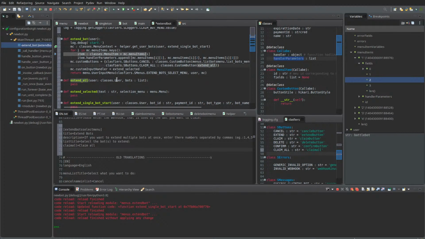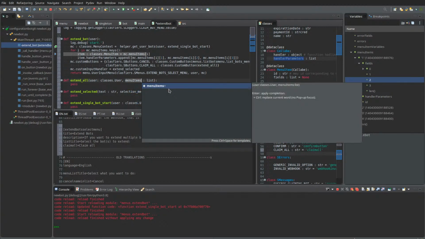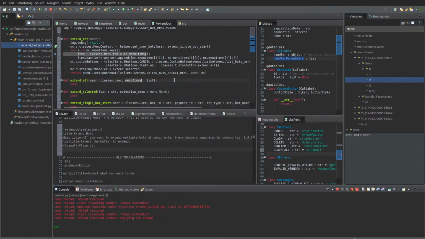It actually won't be a list of bots. Well, it will be a list. Menu items. Extend all. The parameters given, in addition to the user, will be menu items.